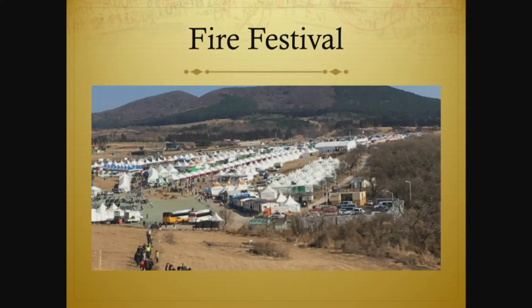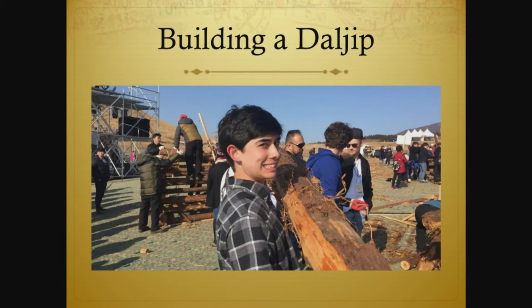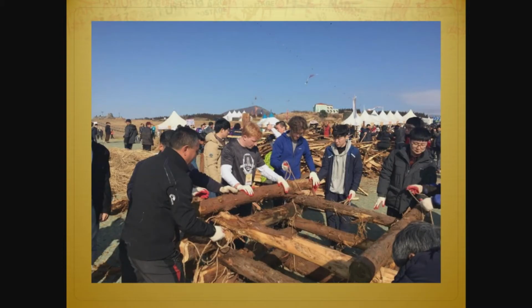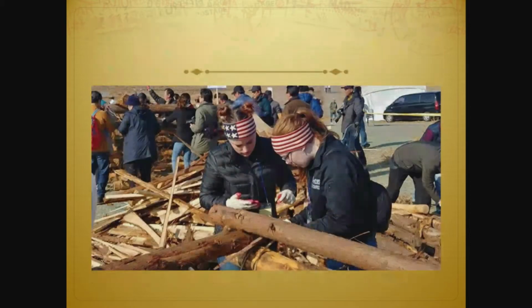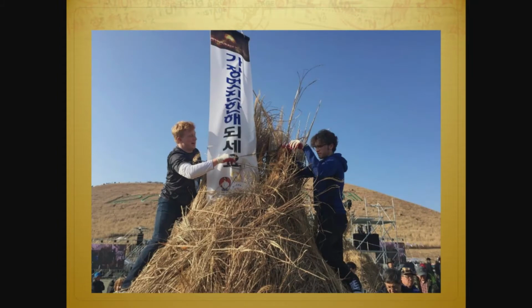The actual fire festival that we went to was quite an amazing trip as well. On the first day of the fire festival, we participated in building daljeeps. Daljeeps are effectively wooden huts made with logs and planks and tied together with twine, as you see, in a little competition of sorts. It was really fun because no one explained how to build them. And a lot of the people we were building them with didn't speak English, so it was kind of a fun game to figure out how to do it.